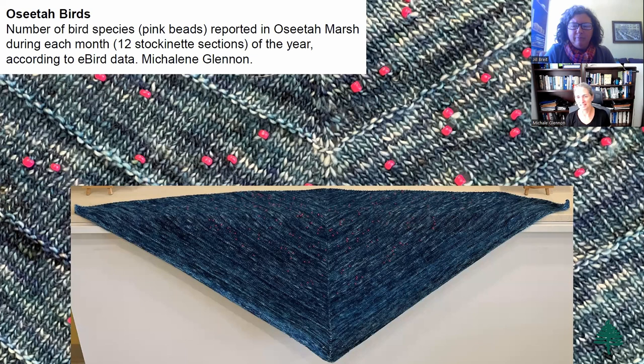I've been asking people just kind of casually, do you want to make a piece about birds because of that grant? And so this was a natural idea for her and I. My mom lives on Osita Lake in the Adirondacks, which has a lot of marsh habitat, but the one right next to where she is is a spectacular marsh that I wander over to all the time. It's right around the corner from where I live. It is such a good bird habitat that if you go into eBird on their website, it's a birding hotspot. A place where people go often enough and submit records of what they have seen in that spot that it becomes a hotspot on eBird.